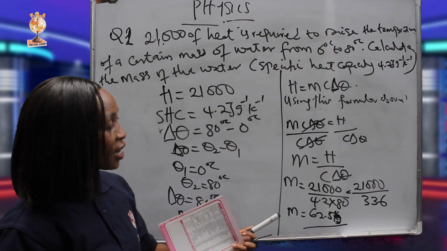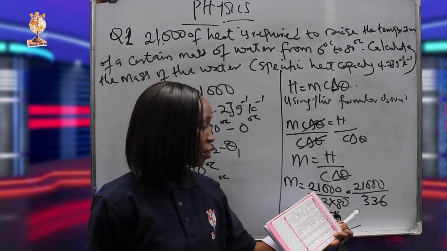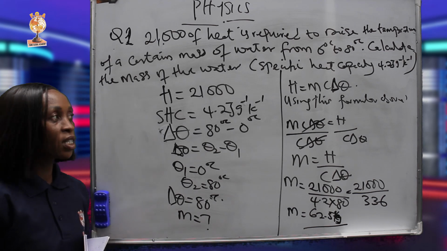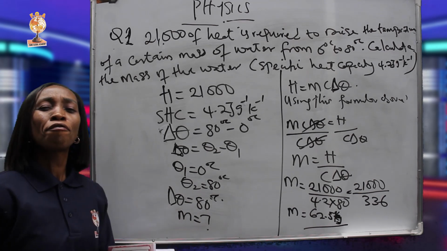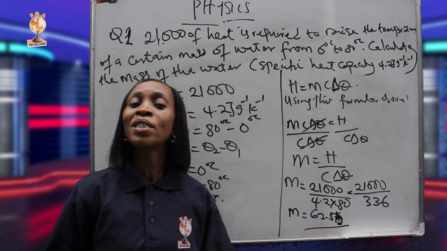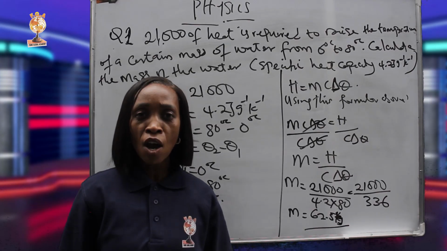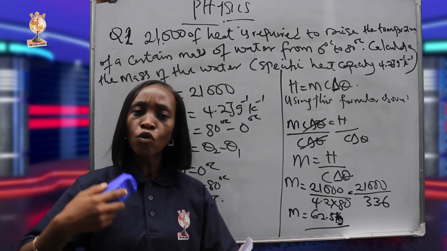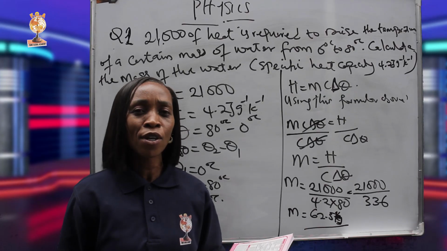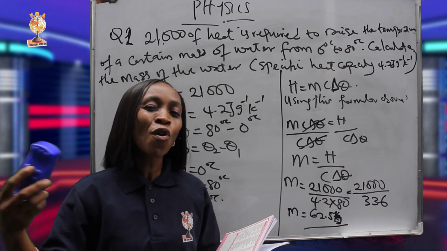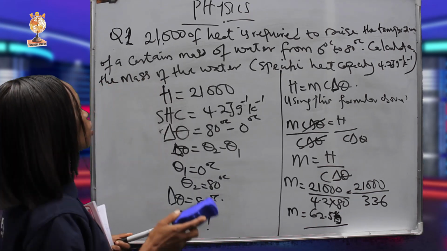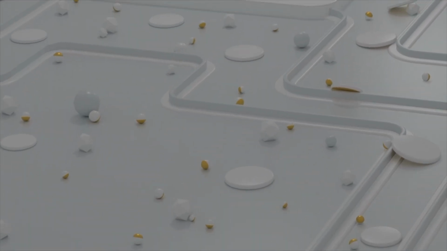Okay, so if I divide 21,000 by 336, I have 62.5 kilograms. That is the mass of the water. But know as many formulas as possible. People will say physics questions are technical, yes, because there are a lot of formulas, but one is linked to the other. As you keep doing it each day, you become used to these formulas. All you need to do is apply them. Just know how to apply them, and know your SI units and your conversions. See, this is as simple as pie. So go on to question 3.